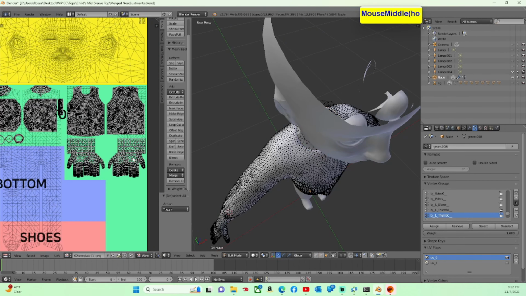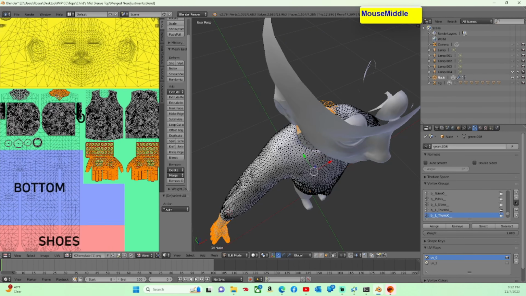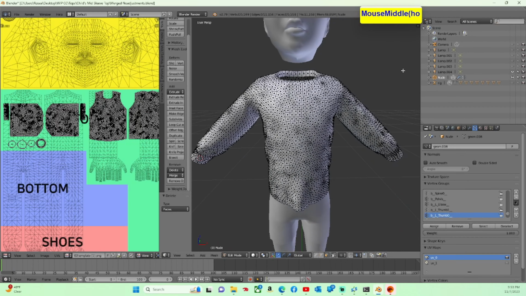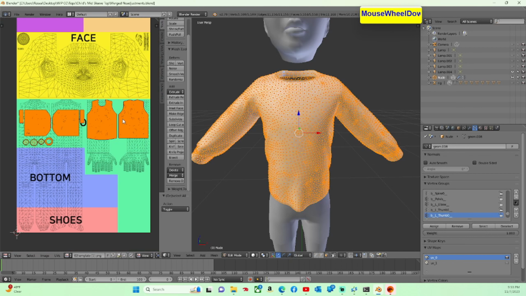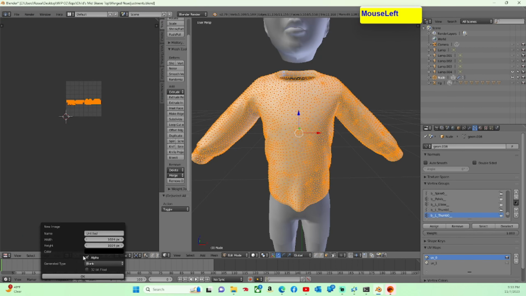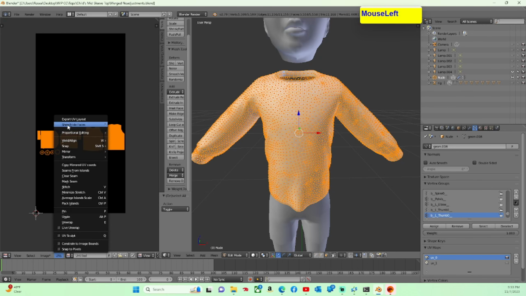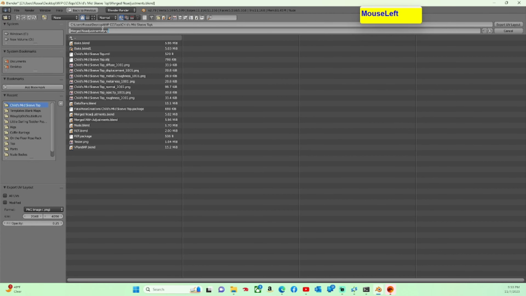We're just going to delete the body. Okay. And now we're going to highlight and press X, new, and then 2048, 4096. Okay. And then while it's still highlighted, click UVs and export UV layout. And we're just going to call this UV layout.